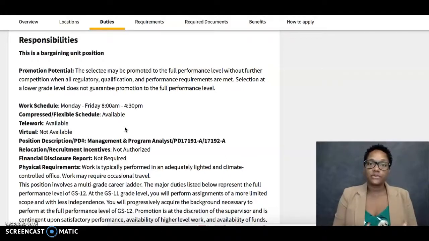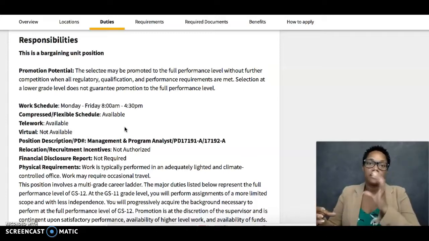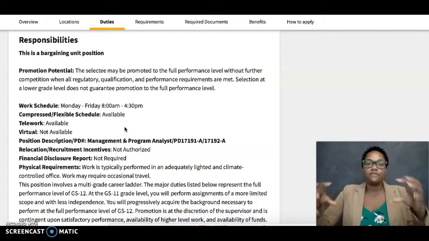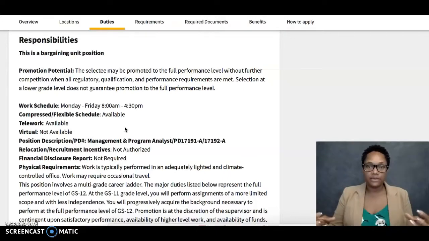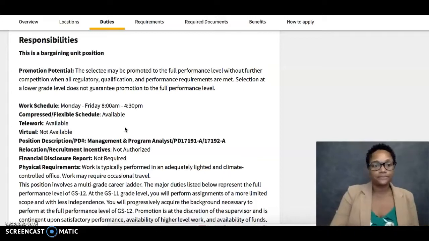A flex schedule is there's a time period in which you're able to flex in and flex out from working. So for an example, there may be a flex period of between 9 to 10, and as long as you're there between 9 and 10, and you're leaving between 5 and 7, you can flex in and out of those time periods. So you can work from 9 to 5, you can work from 10 to 6, things like that.